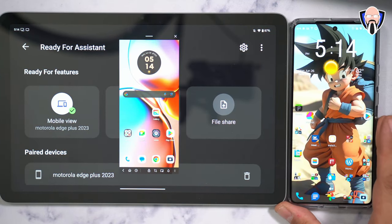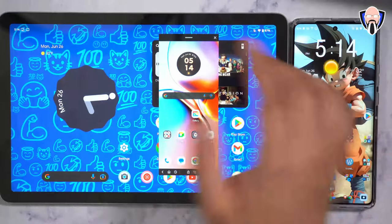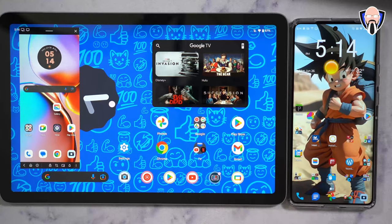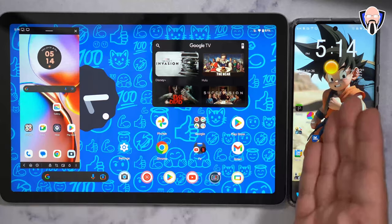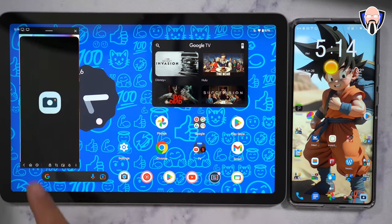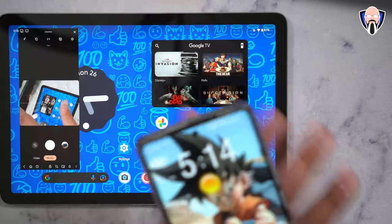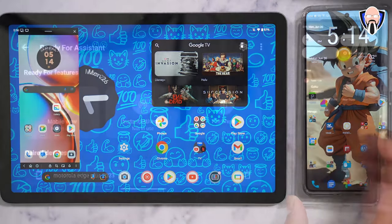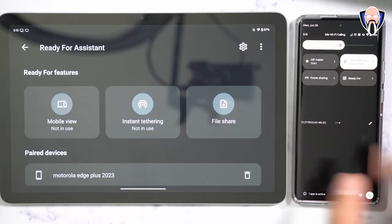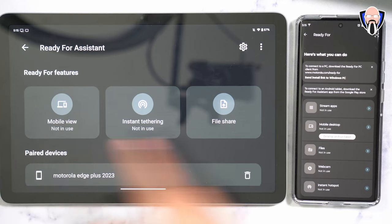One of my favorite features is Motorola ReadyFor — I'm using a Motorola ReadyFor Assistant for Android. Because this is a tablet running Android, I'm able to run almost like a second instance of my device, which is a huge benefit. Turning on the camera here you can actually see it looking at itself — that's the camera of the phone — and we're able to use Android on it, transfer files, all done quite easily. You go into the ReadyFor application, pair it to the tablet or display, pair into the device, and the connection is there.